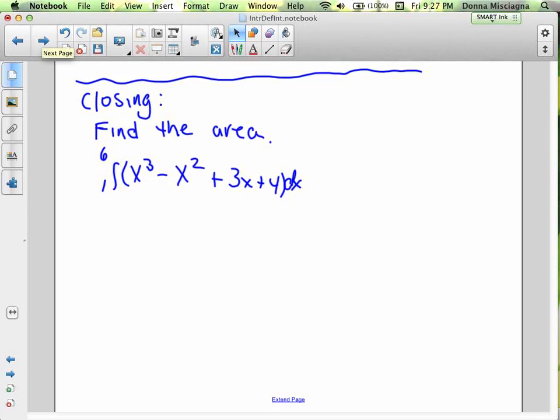When I ask you to find the area under the curve, you can use any method you want. It's not a geometric shape, so actually don't use that one. You could use a limit of Riemann sums, or you can just integrate this one numerically and evaluate and give me your answer. So whichever one you like is fine with me. This is the last problem I wanted to show you, and I'll post this problem as well, but you could just pause the tape and answer my question.